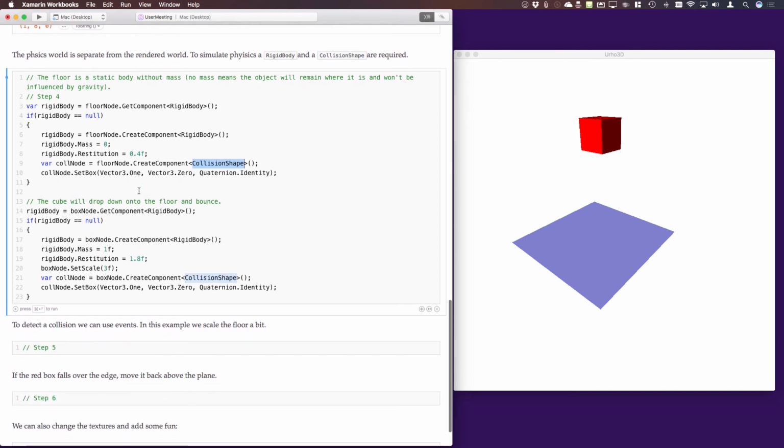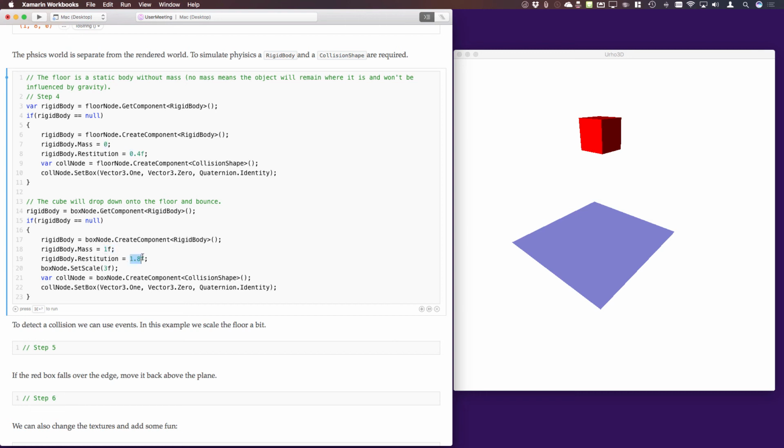And we repeat this once more for our cube up here. So we see we create once more a rigid body. We give it a mass. In this case, it's 1. And if you compare this to the plane, it has a mass of 0. Because we want the plane to stay there. We don't want the plane to drop down if gravity acts upon it, but the box should drop. So that's why this box has got a mass of 1.